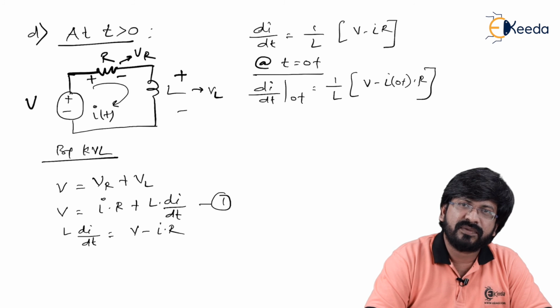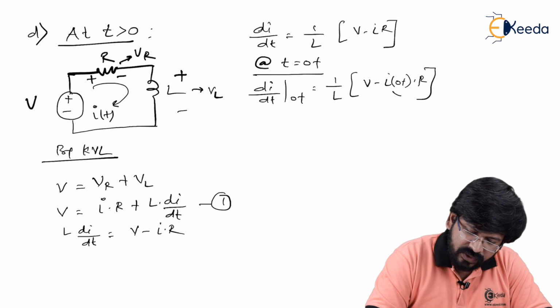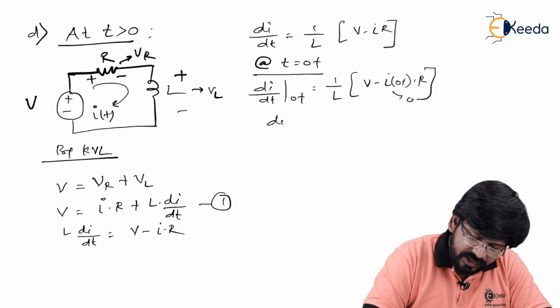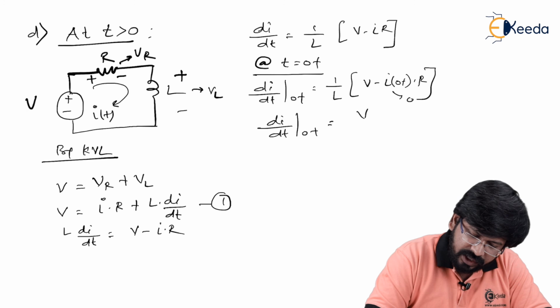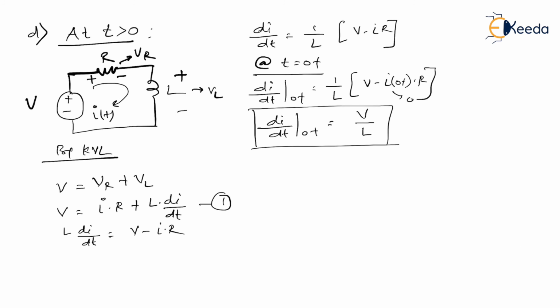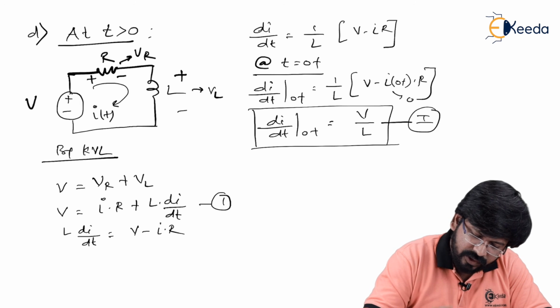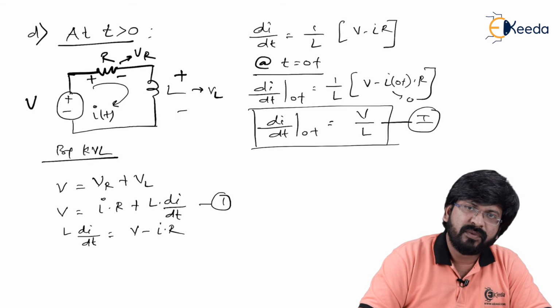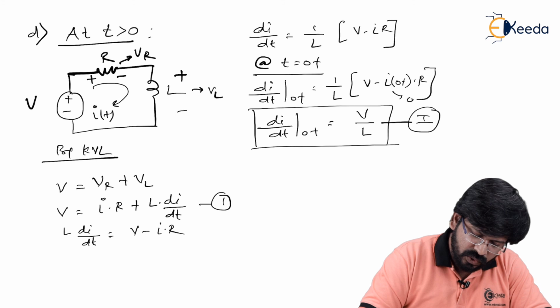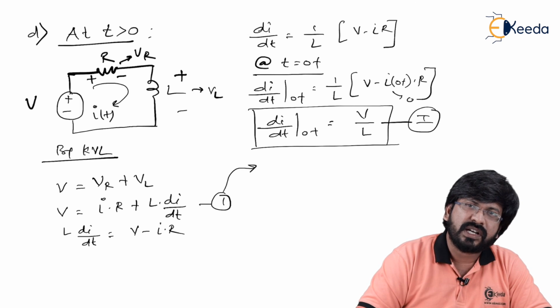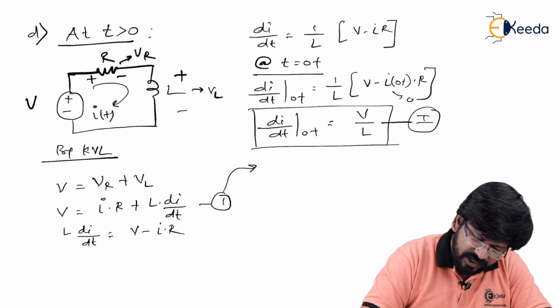You know the fact that I of 0 plus was 0, right? So if this is 0, I can say di by dt at 0 plus is simply V by L. Fine. I'll call it Roman 1. Since we want d square I by dt square, we need to redifferentiate equation number 1. So redifferentiating equation number 1, as you can see, at the left hand side, it was the supply voltage. So what is the supply voltage derivative? Of course, being constant, the derivative of a constant is 0. So the left hand side becomes 0.